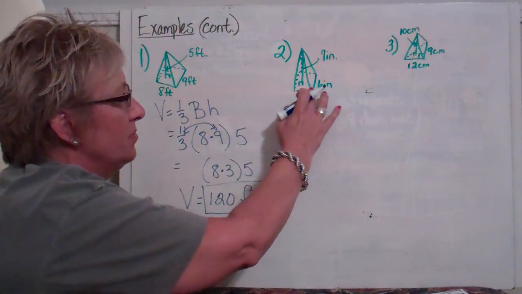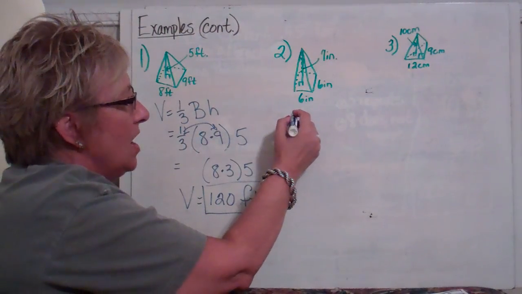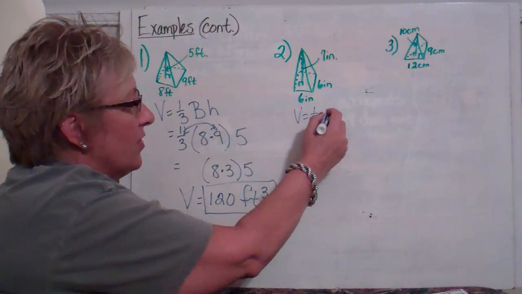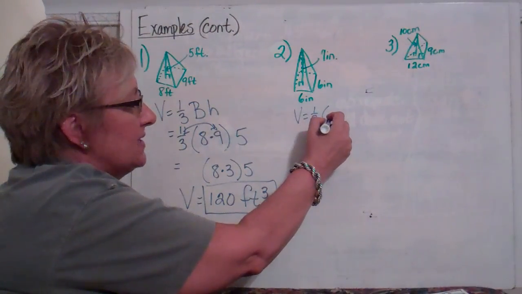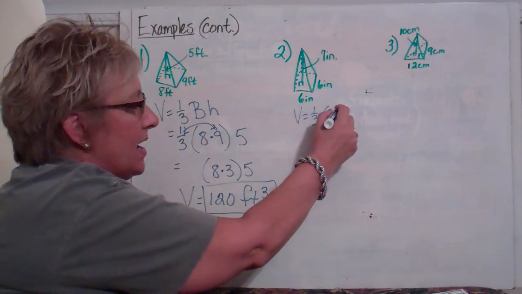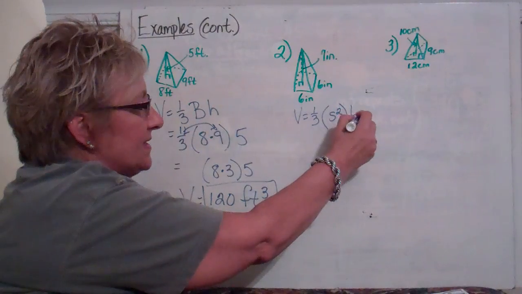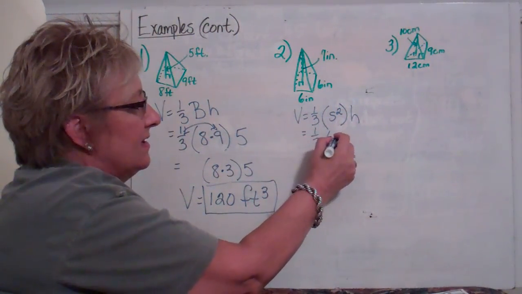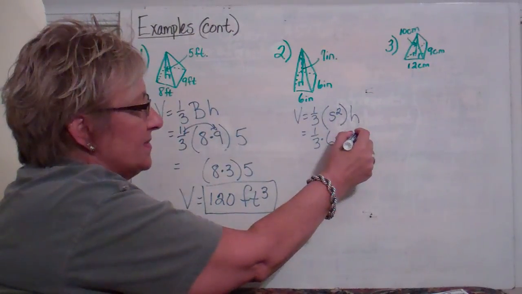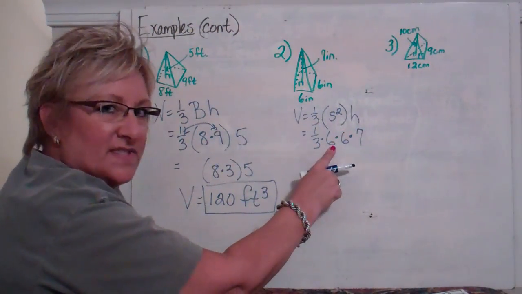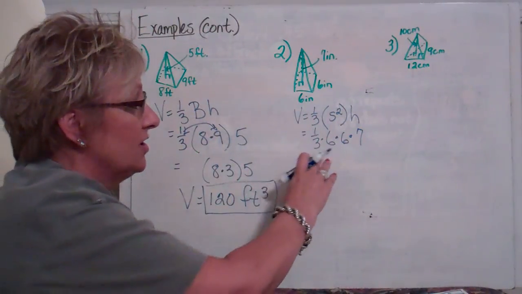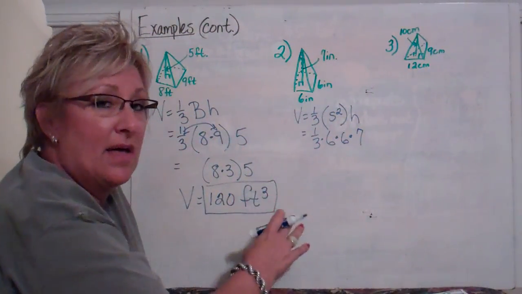So this is going to be a square prism, which is going to be the same thing, 1/3 the base, which I know is length times width or side squared, times the height. I know that 1/3 of 6 times 6 times the height, which is 7. 1/3 of 6 is going to give me 3. Of course, again, I'm trying to do this. Could you multiply all the whole numbers and then divide by 3?